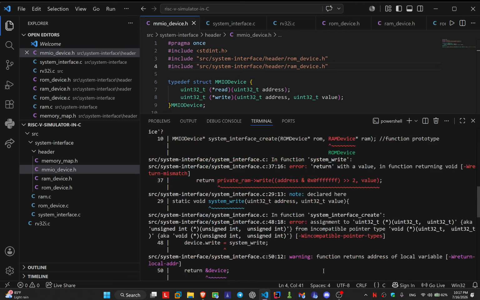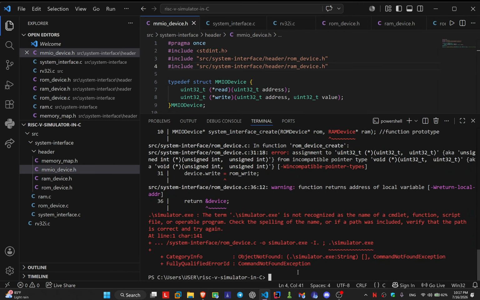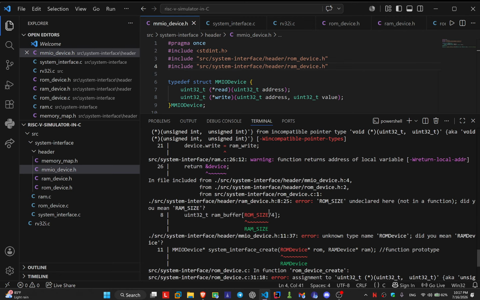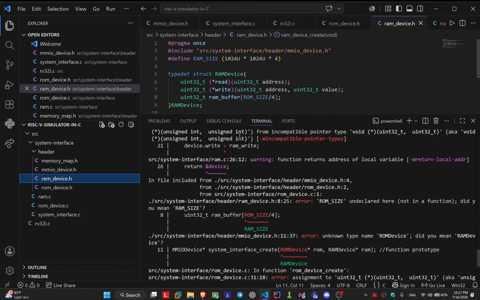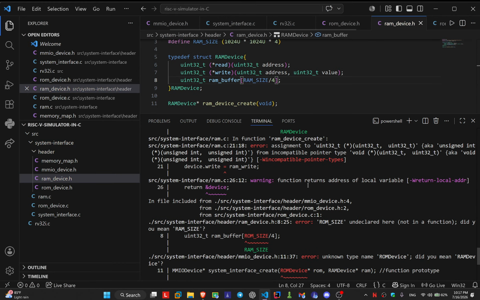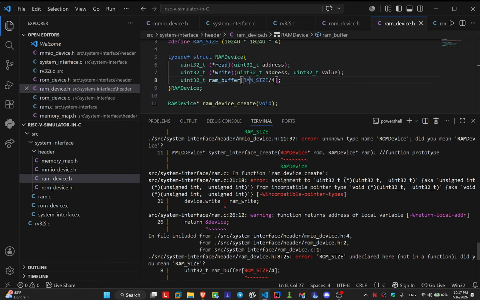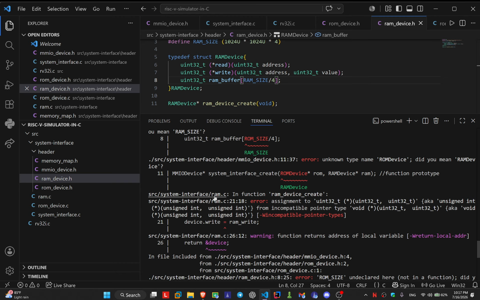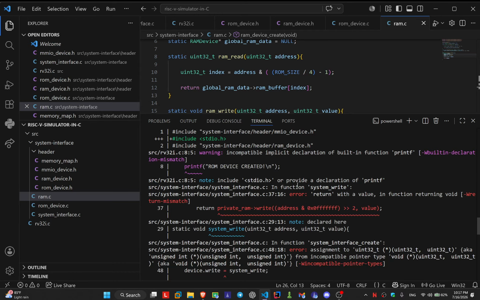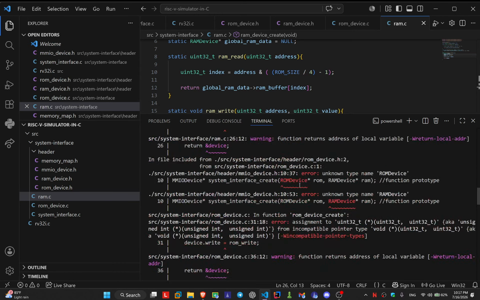Let's try running it again. RAM. My God. Okay. What's this? Why are there so many errors? Okay.